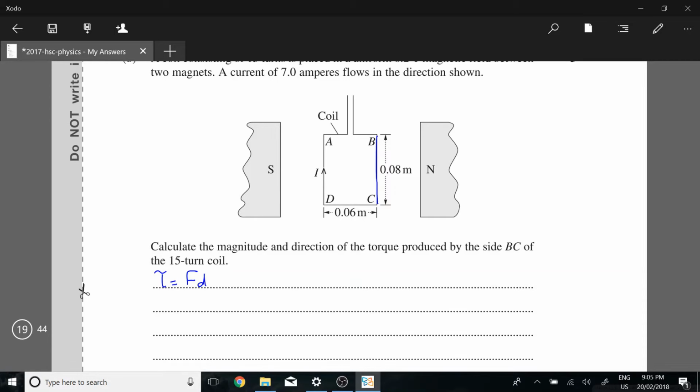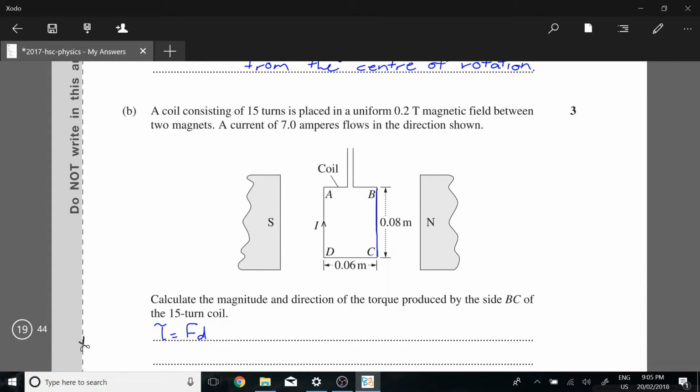So also the side BC is going... We can work that out pretty quickly using the right hand rule. If we look at our magnetic field, it's going from north to south, so it's going this way. Our current is coming down. If I apply my right hand rule, and do some fiddling with my hand, I can see that BC is going into the page. And I'll attempt to draw that like this. Hopefully that's obvious. So we say BC is going into page. That's the first thing I'll write.